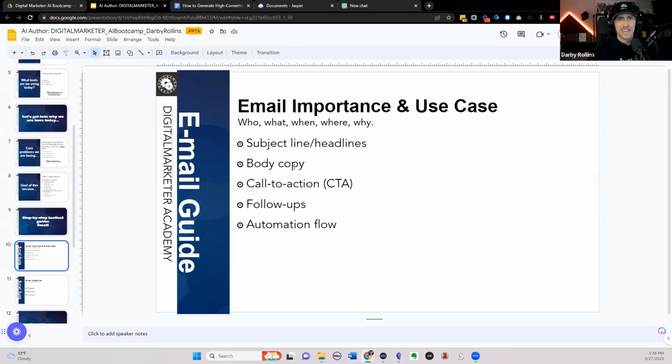We'll also be covering email copy, what's actually inside of the email. Is it an email that is going to be extremely long, really engaging, and you're putting all the information in one email? Or in a lot of cases that we'll see with email, is opening an email and sending people to drive to a landing page or watching a video or something like that. We'll be talking about calls to action.